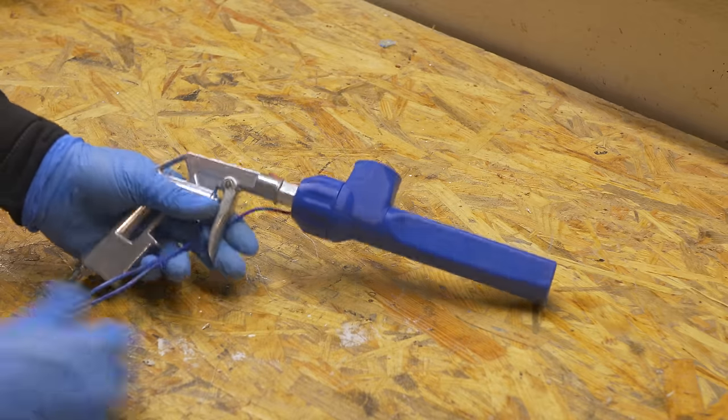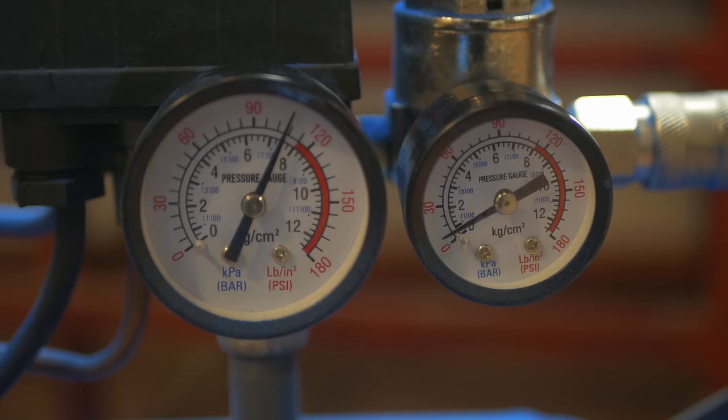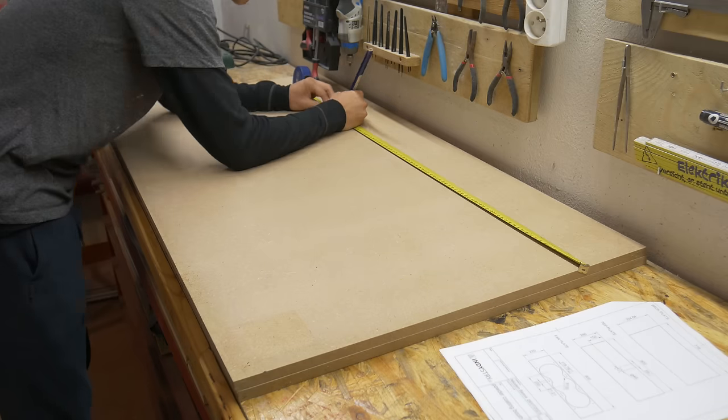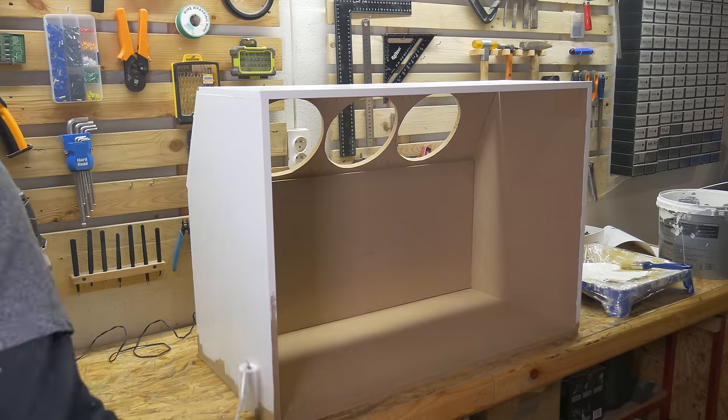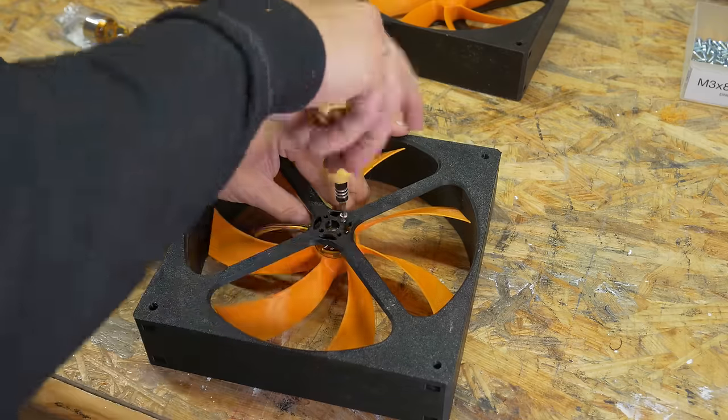This will be a deep dive into how you can powder coat on your own, starting with an explanation of what it is, the equipment that you will need, some safety information, and then it will get very DIY with building my very own powder coating booth, 3D printing a box fan, and at the end I will take you through my painting process.